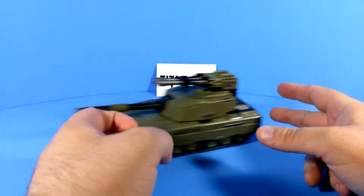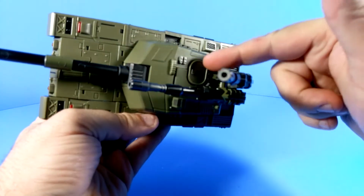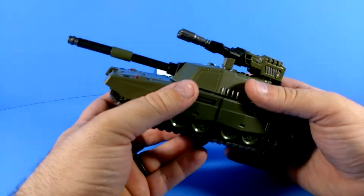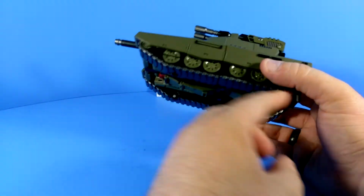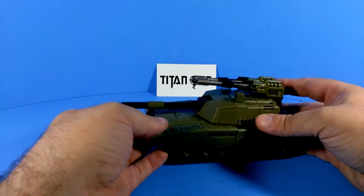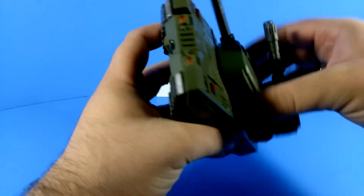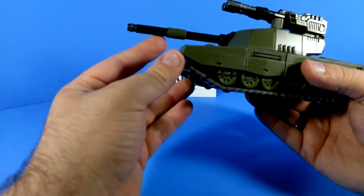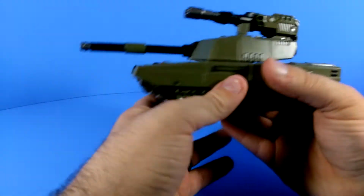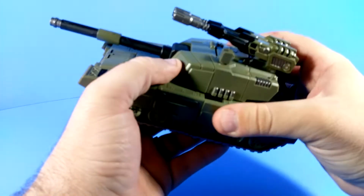Looking great. He is a tank of some sort. Not a huge tank. If this is any way to show, this is like a two-man tank at most. But he's a neat little tank. No little treads that move, but that's a-okay. He's got the wheels on the bottom, and as I'm sure you saw, he actually rolls fairly well, at least on a flat surface. In terms of tanky things that he does, this part will rotate freely, which is great. He gets a little bit of elevation on his gun. Not much elevation, but you know, he's a tank. He's not an artillery piece. So how much elevation do you really need? These ones will get all the elevation you need, but that's because these are little other guns.